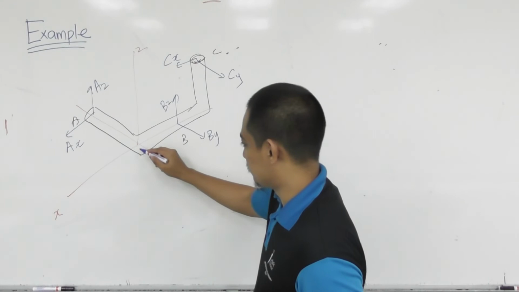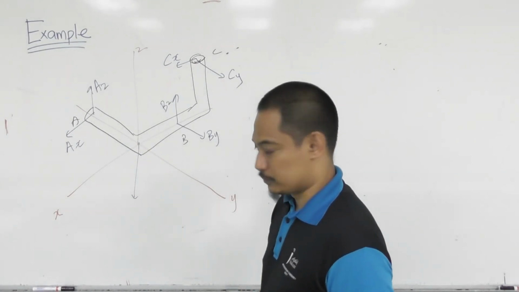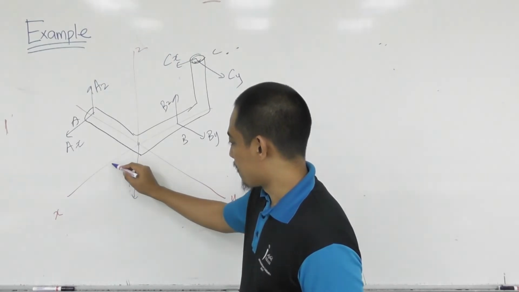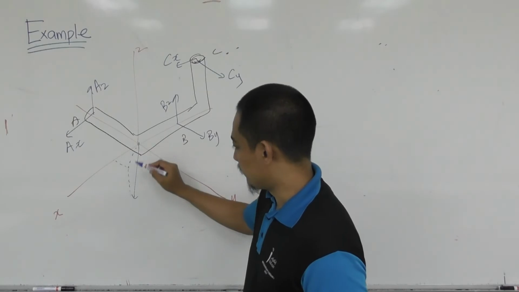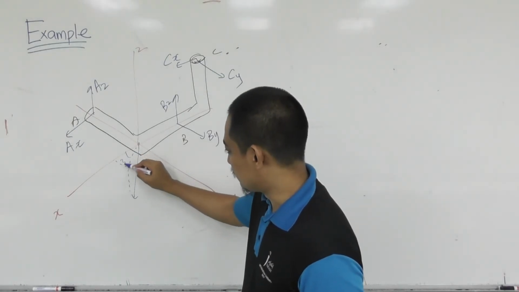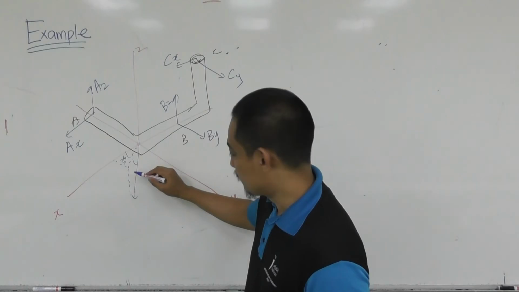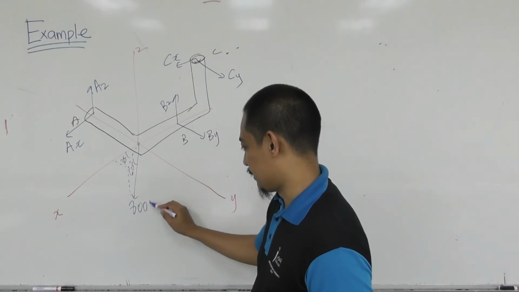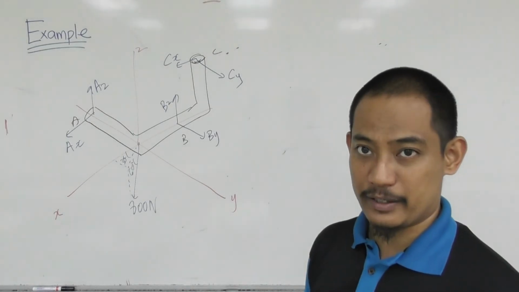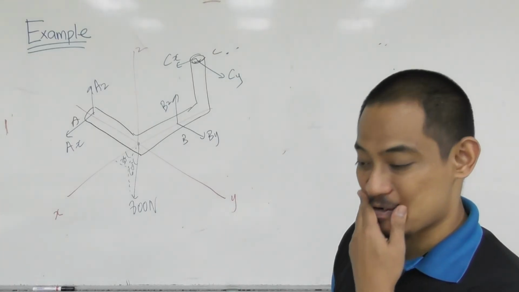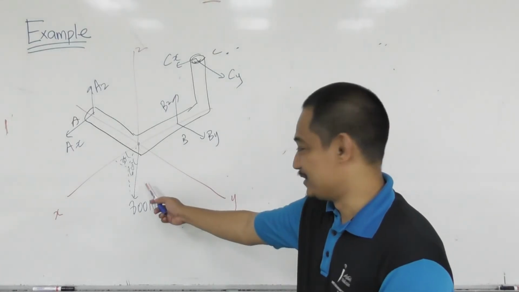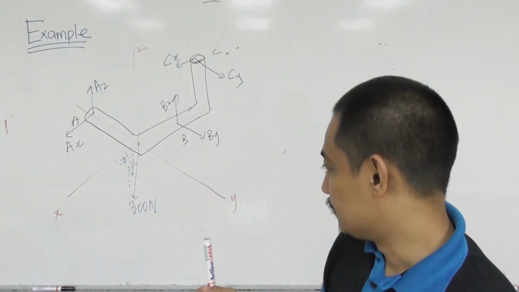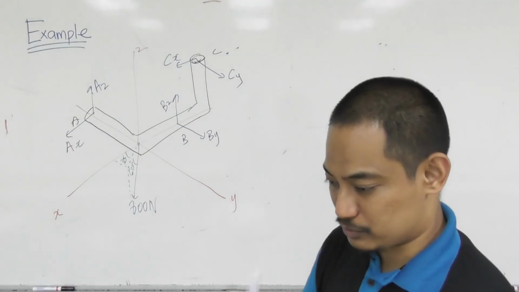Also we have this force here. The angle is 30 degrees, and then going down 60 degrees, and this is F. The question says this is 800 Newton. So that's basically my free body diagram, right? If the angle is not clear, just see the original diagram.